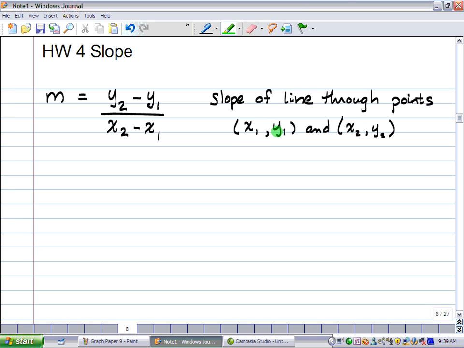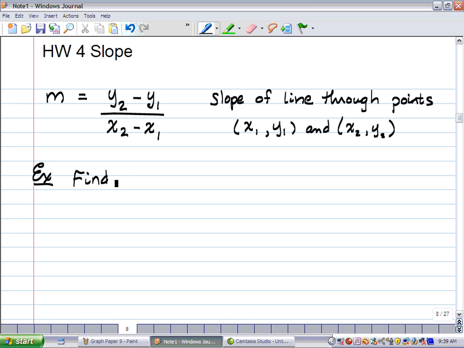So we're going to call this one point 1, and therefore its coordinate members are x sub 1 and y sub 1. And the second point we'll call its coordinate members x sub 2 and y sub 2. The formula for the slope is then y sub 2 minus y sub 1, the rise, remember the y's go up and down, over x sub 2 minus x sub 1. Remember the x's go across, so that's the difference, or how far they go across. So that's the formula. Let's actually work it out in an example.